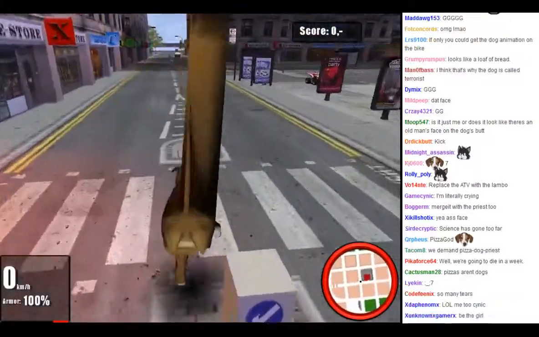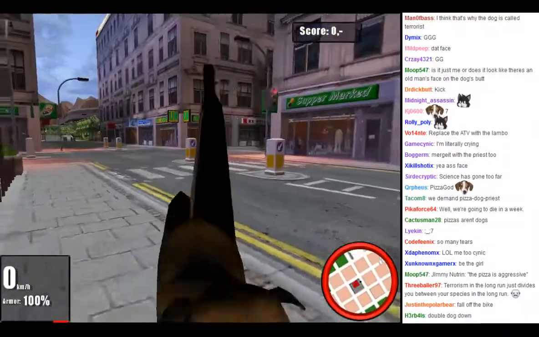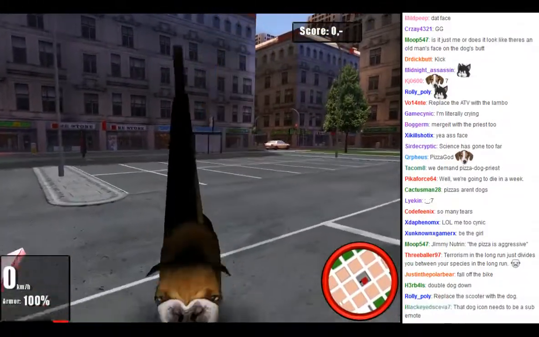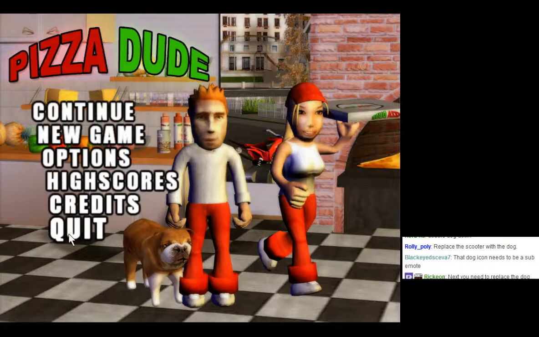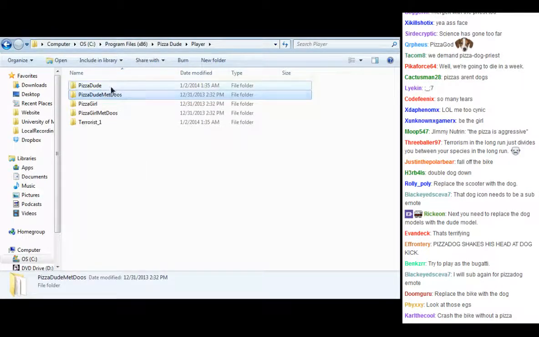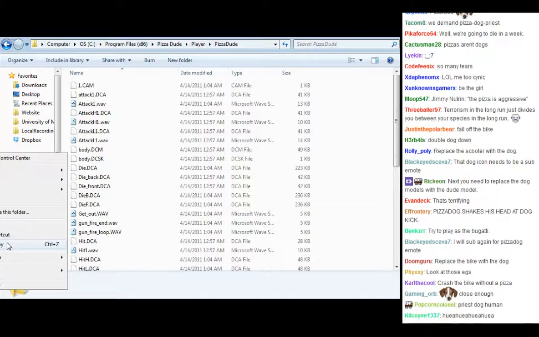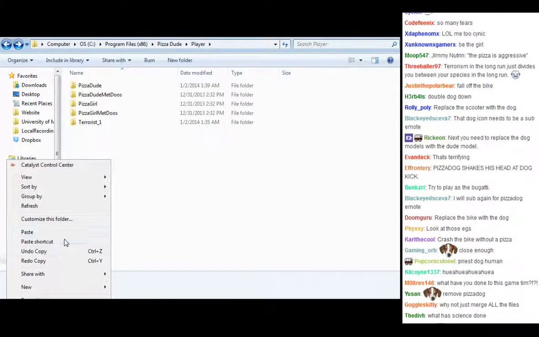What if I put half of the priest model in this? Yeah, why not? Let's just put bits of the priest in here. Replace the scooter with the dog. Replace the dog model with the dude model. Oh man. Let's see. Yeah, okay, sure. Fine. Let's replace the dog with the dude. That's a great idea. Let's see, undo copy. Wait, I don't know what the original files are, though.